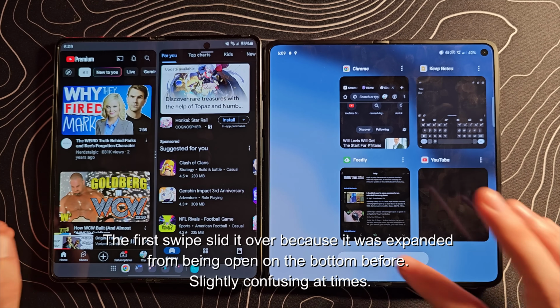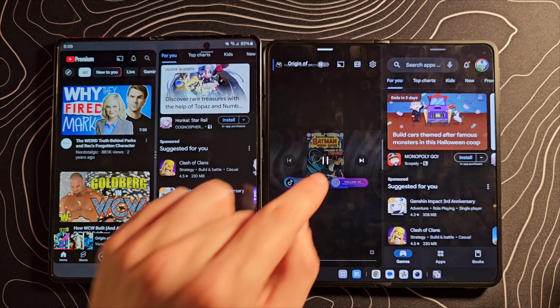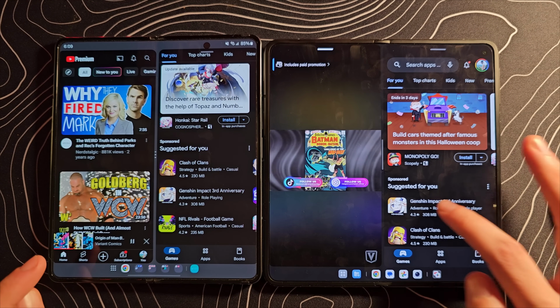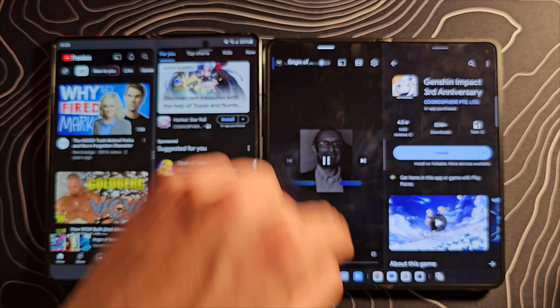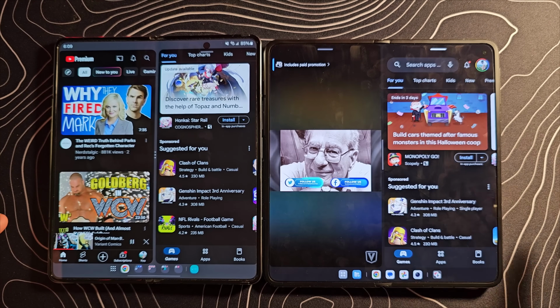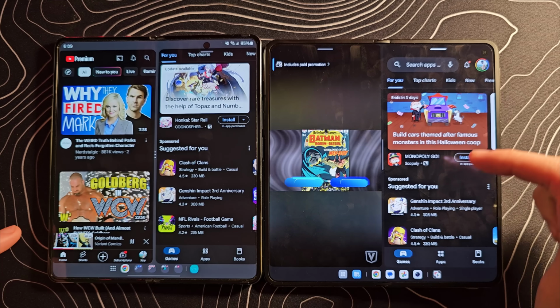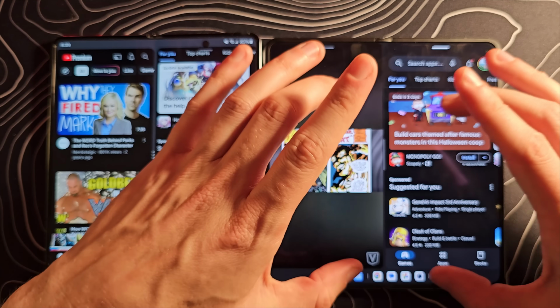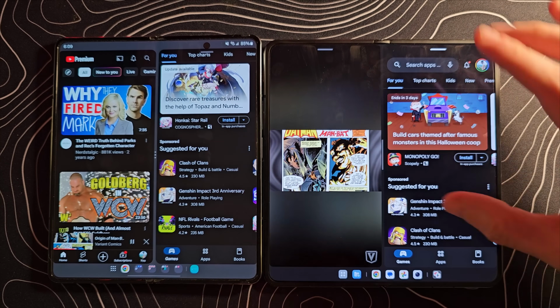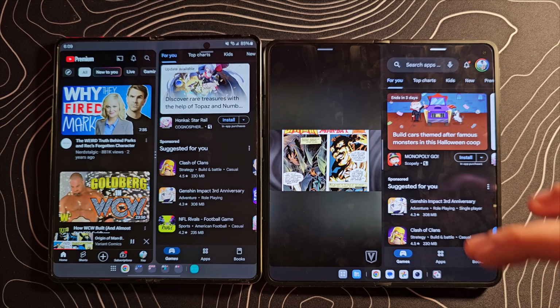Let's actually start fresh so that I can really demonstrate this. We're going to start playing that video over here. We're going to go into this app. Let's touch over here, so this app is in focus. Let's go back over here, and it goes back on this side. So when it's just 2 apps, the swipe is going with the app it's on top of, like the Pixel.